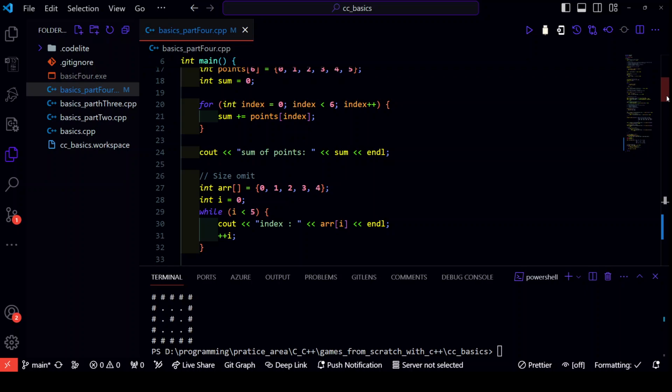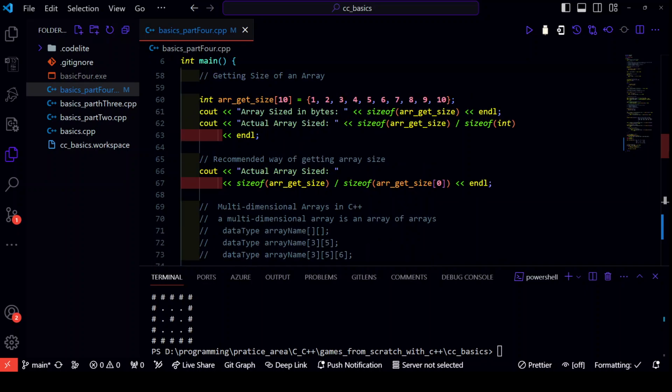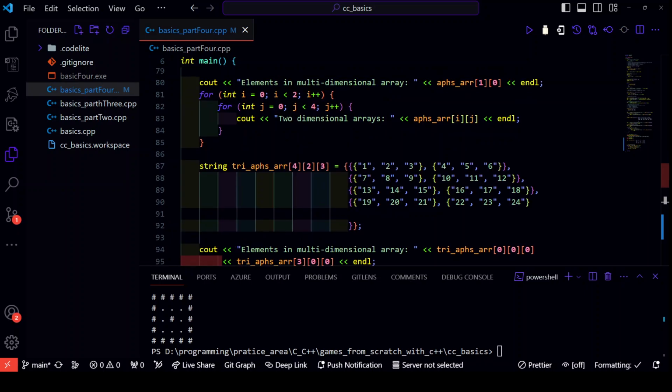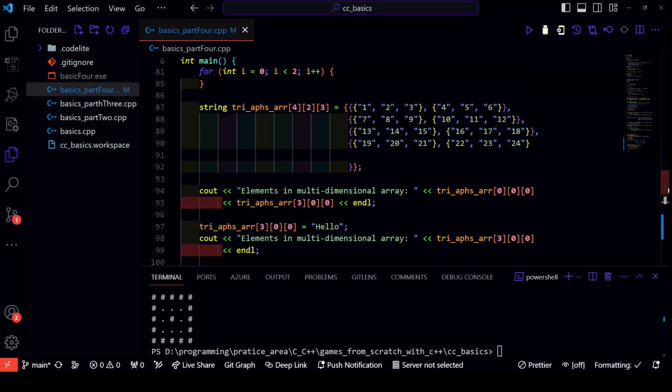Then we did a few examples of arrays. Then we looked at different dimensions of multi-dimensional arrays: two-dimensional arrays, three-dimensional arrays, and how you can loop through them.